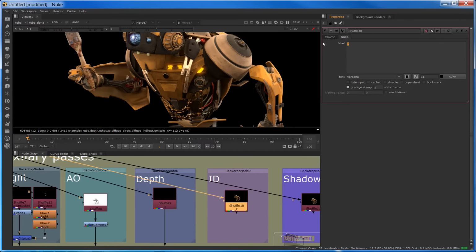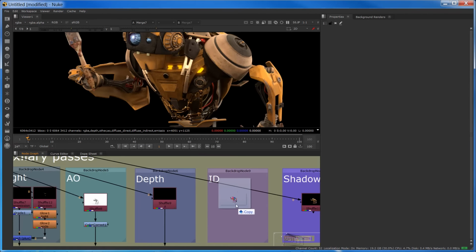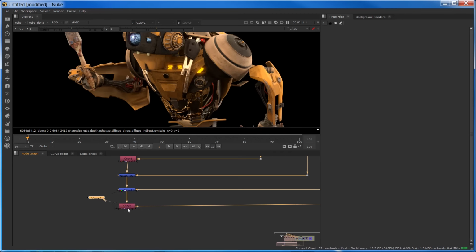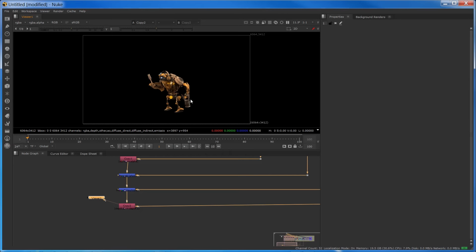Obviously ID is ID. As a matter of fact, we have a custom ID file, so I don't really need to use that. I can delete that. I'm going to replace it with my own ID here. Now, I'm looking at this Z depth, and I've got the information I need, so I can later on just throw in a ZD focus and fix my depth of field if need be.